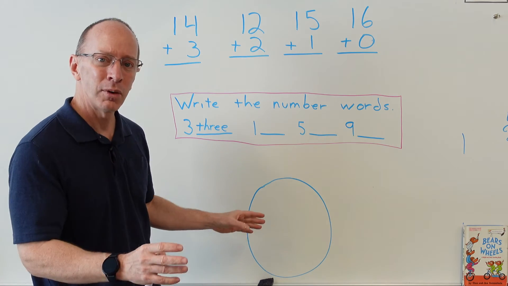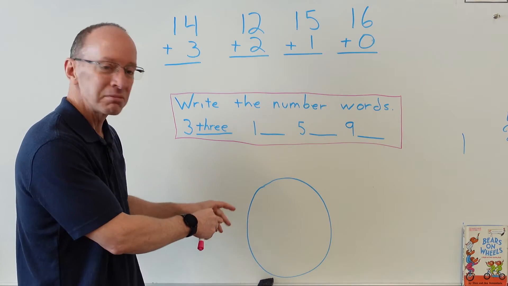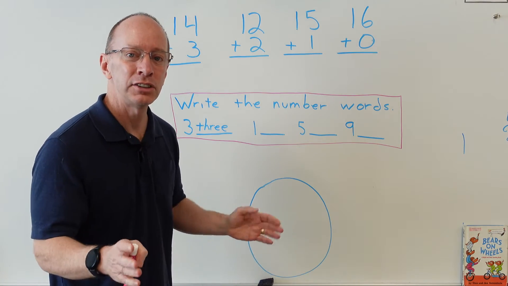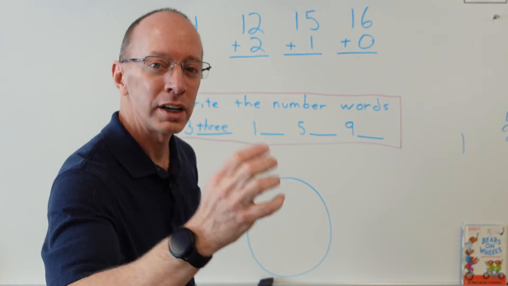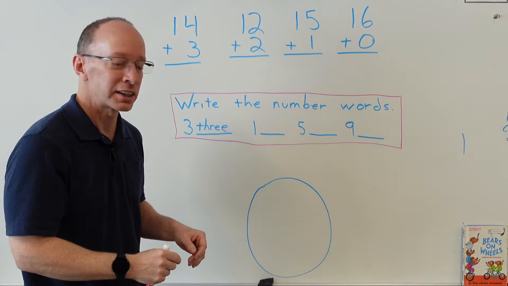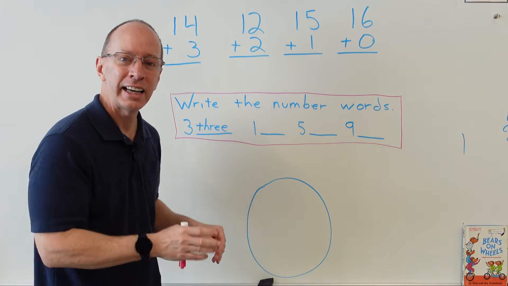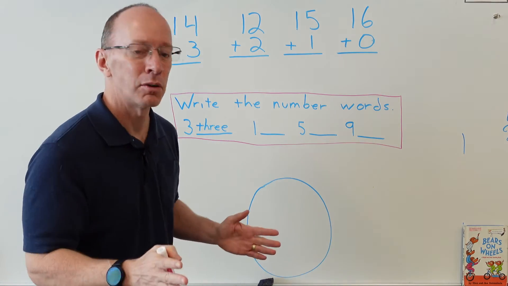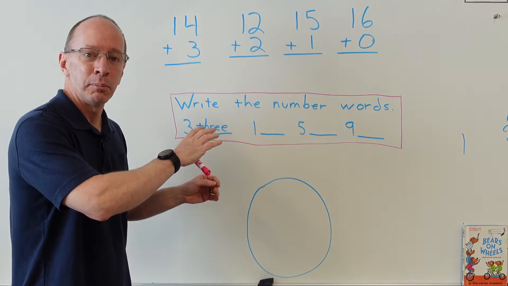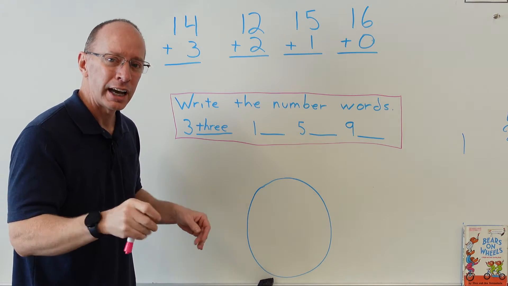Down below you'll see this circle - this is a pizza. What I want you to do is if you got some time, decorate that pizza - use your crayons or color whatever you want. Then I want you to divide it into four equal parts, because you and three of your friends are going to come over and eat that pizza. Right now, what I want you to do is do this on your math paper or your math journal, hit pause, and when you're ready to go over the answers hit play.